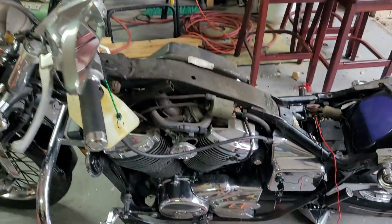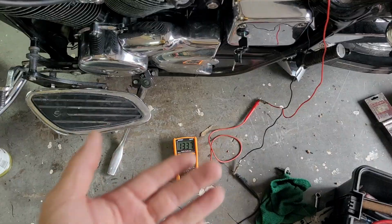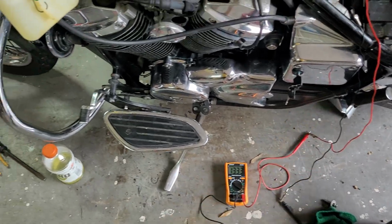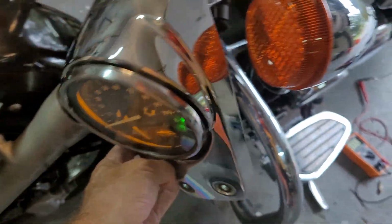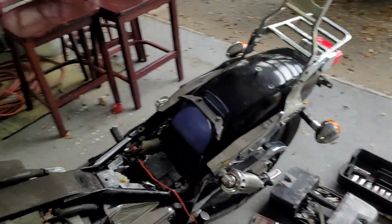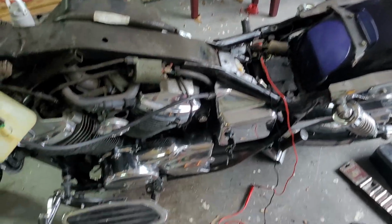Running on my little test tank here, holding a pretty solid voltage, kind of jumping up and down a little bit, but nothing too crazy. I just had to rewire the fan because it wasn't coming on, and now it should come on once it gets hot. So I just redid all of the coolant in the bike, so now it's had all of the electronics rewired, the entire wiring harness rewired, a new stator, a new rectifier.